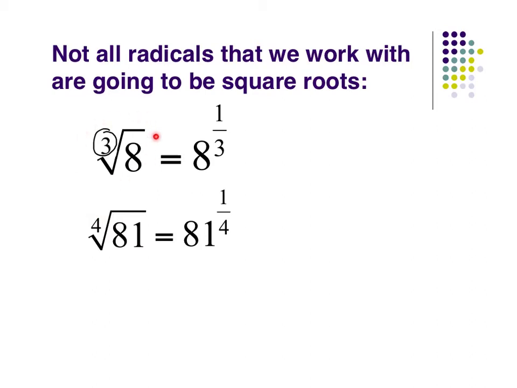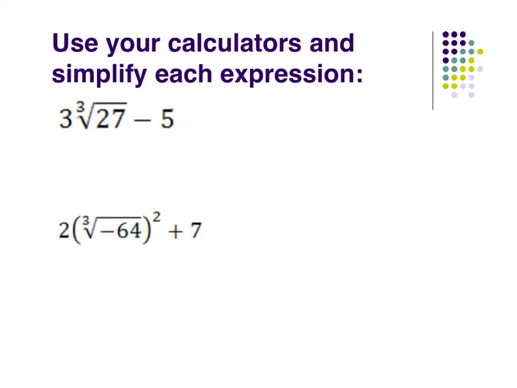Cube root is the same as 8 to the 1/3. You can raise it to the 1/3, much like the square root of 16 is the same as 16 to the 1/2. Well, the 4th root of 81 is the same as 81 to the 1/4. And we're going to use that with our calculators. So we're going to use our calculator to simplify the expression, and people have a tough time with this.